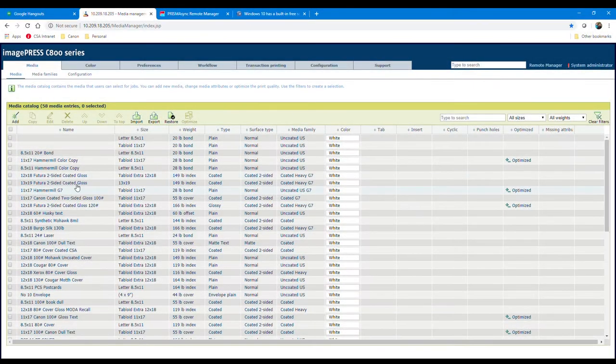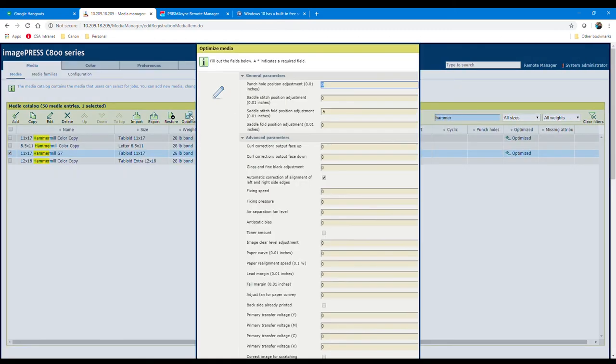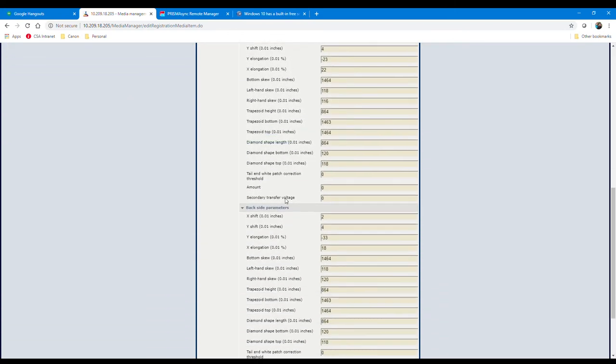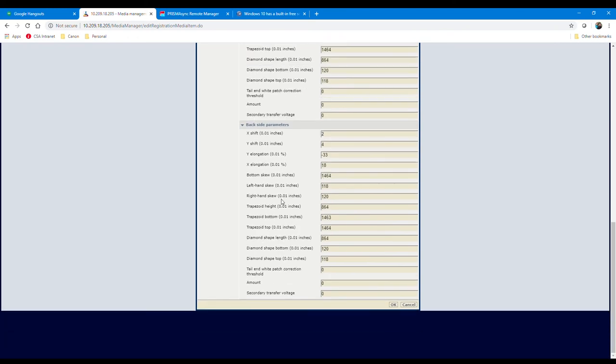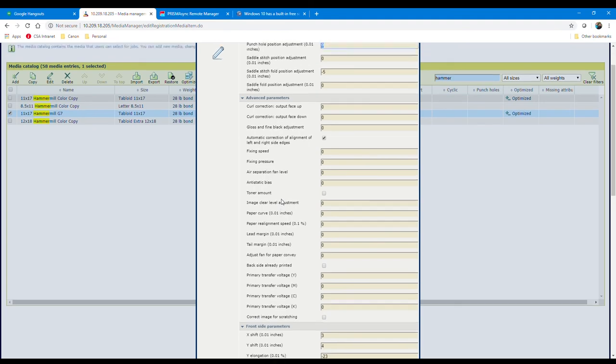You may remember from earlier, we showed you how to view the settings that have been made from your two-sided registration. In Settings Editor from the machine's webpage, you can actually get to these very same settings and make some fine-tuning adjustments there. Obviously we don't have any immediate interaction with the engine — you have to print something and go back to it — but that's where those settings can be found and adjusted.